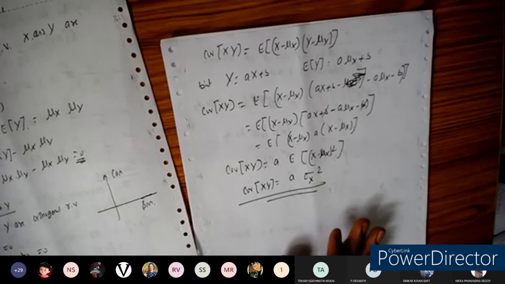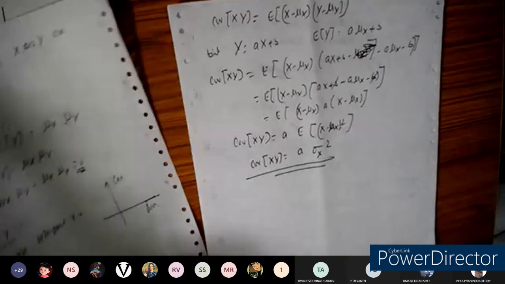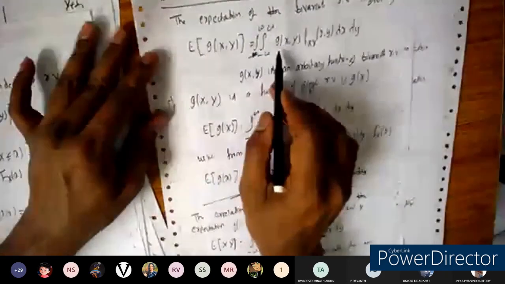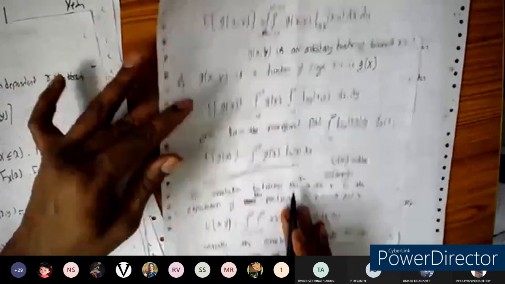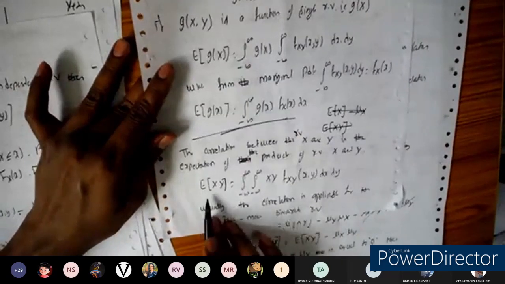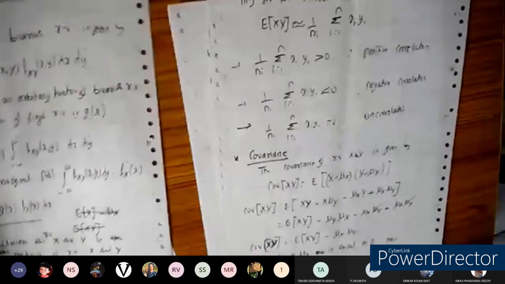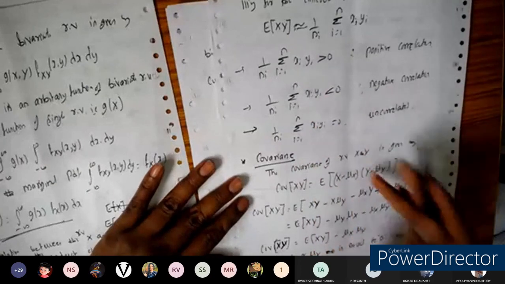Any doubts? So far we have seen many concepts. Just to recall, we took the bivariate expectation, the expectation of a function of the random variables. Next, we saw how to obtain the expectation of the two random variables, which is called the correlation, and similarly for discrete random variables we take the average. If it is greater than 0, it is positive, negative, or uncorrelated.